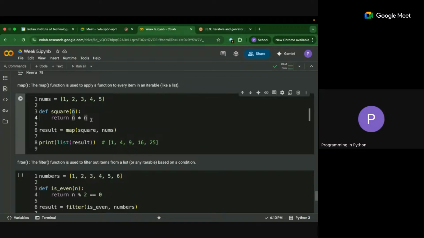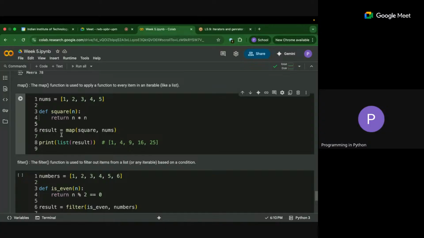My requirement is to get the square of each number in this list. Normally we would use a for loop and call the square function over each element: for i in nums, square of i.